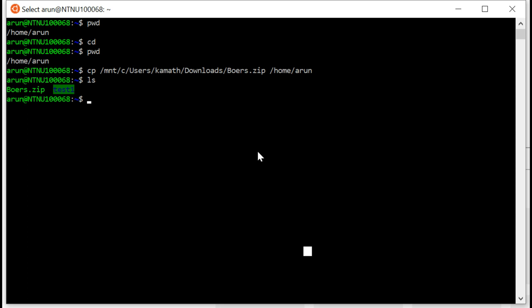The last operation I carried out was to copy the zip file bors.zip from my Windows downloads folder into my Ubuntu home folder. After that, I type ls, list, and I get a list of files or folders in the location that I'm at. So it's bors.zip and test1. ls, you see it's right there. So now I will show you how to delete something.